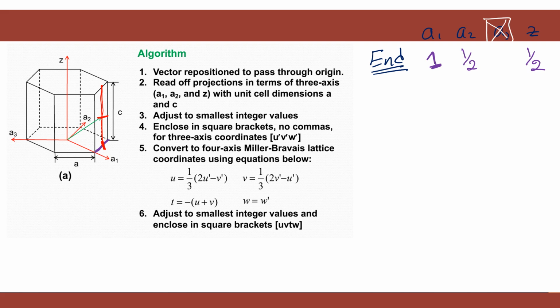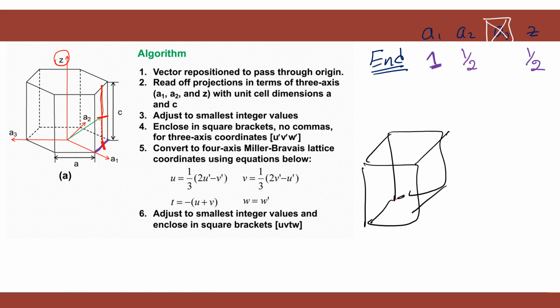Does it cross the Z axis there? It's not touching. It's not crossing. This is not planes. These are directions. So you have to find the end point of a direction. Okay. So end point of a direction, how did you do it here? How did you do it here?